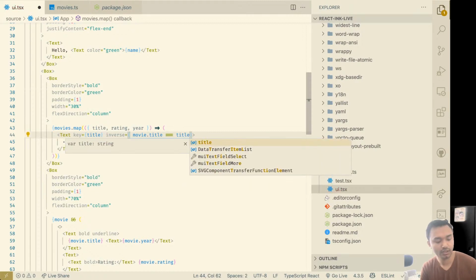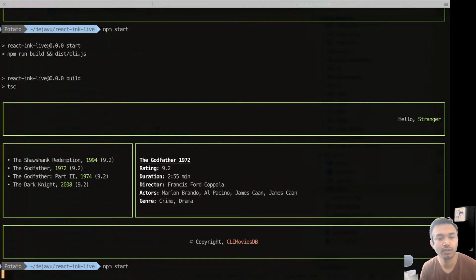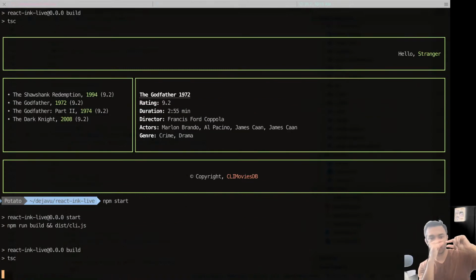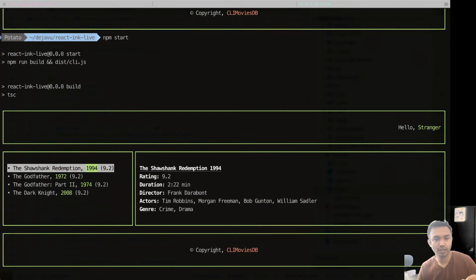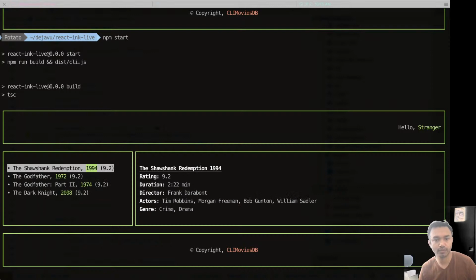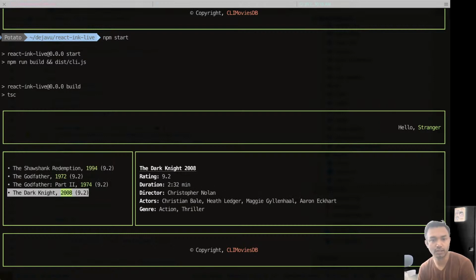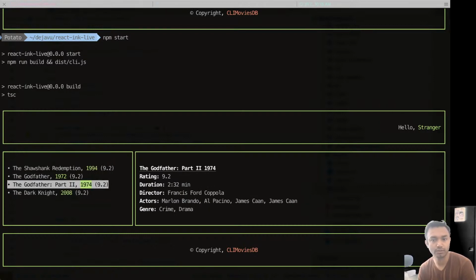For now, probably they will have some IDs, but what this will do is invert the currently selected one. And look at that! How freaking cool is that? Right?